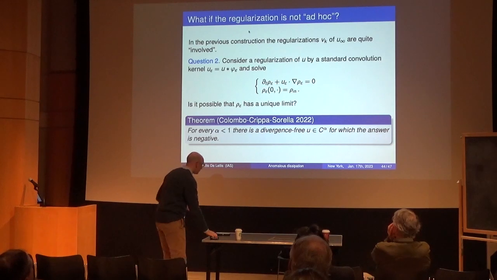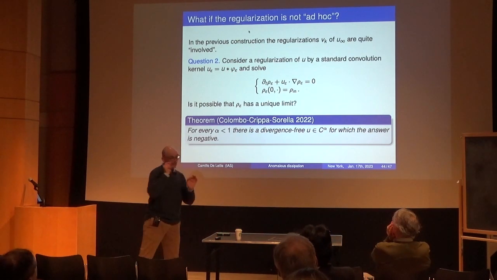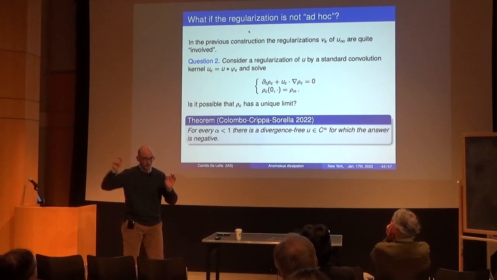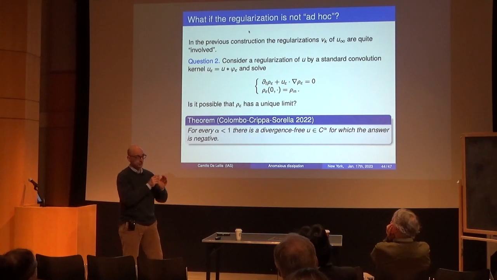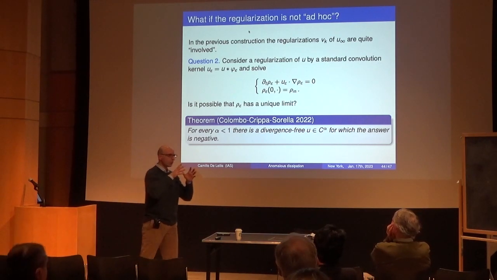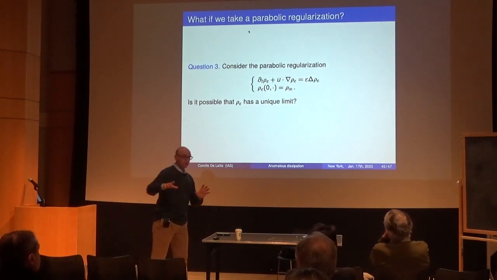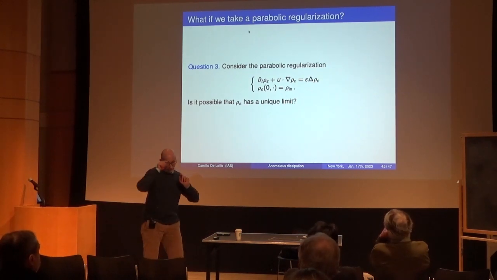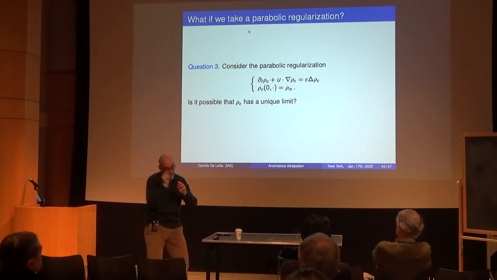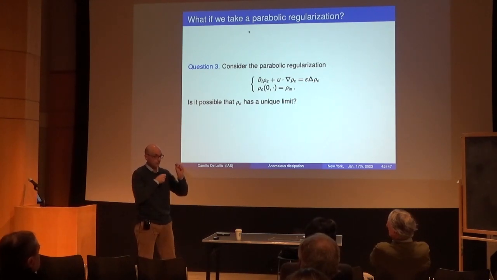So, for instance, if you smooth your vector field by a given convolution kernel, depending on the size of the kernel going to zero, if you take a certain sequence or you take a certain other sequence, you're converging to two different solutions, okay? So it's really dramatic, I mean, there's no coherent way of approximating it. And even worse, if you make a parabolic regularization for those particular bad vector fields, depending on the viscosity that you put, for a certain sequence of viscosity, you're converging to a certain solution, and for another sequence of viscosity, you're converging to another solution. And this is C alpha.